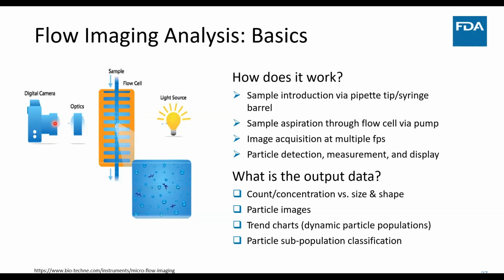How frequently the images are taken would impact the efficiency, or the percentage of your total volume that you actually count. You detect your particles, and you have an image of your particles from your camera, and from that, you could obtain other characteristics such as your counts and your concentrations. You could do trend analysis. You could look at different classifications based on not only the size, but once again, the morphology of the particle or the images that you do obtain.